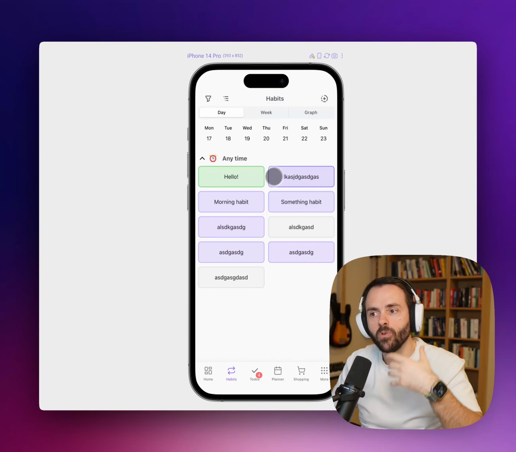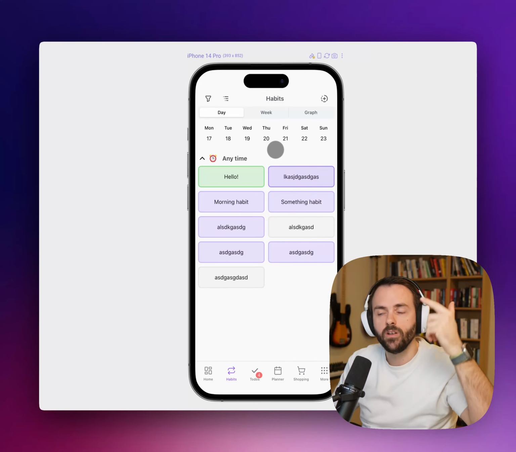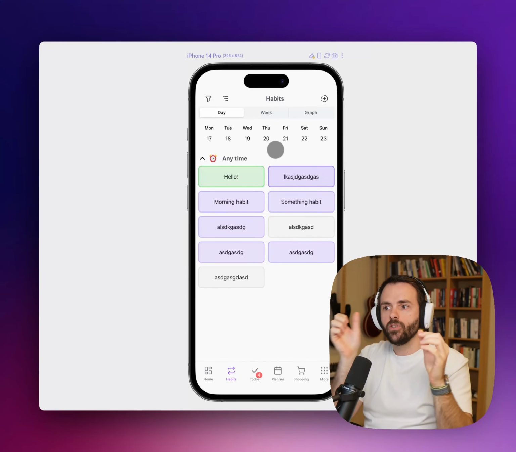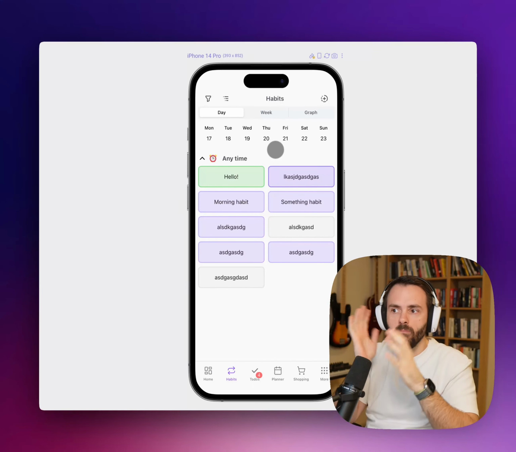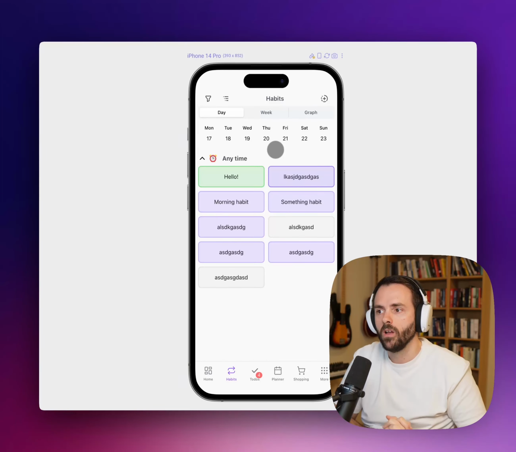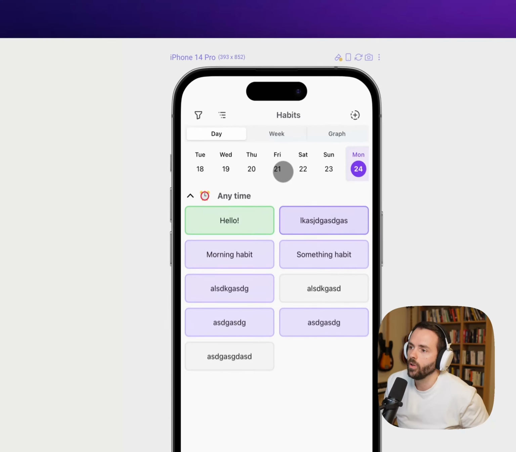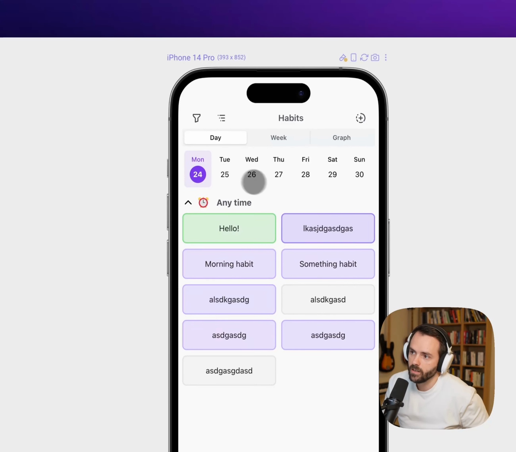Or when I'm going to implement this for the food screen, for the hydration screen, for the fasting screen, for all of the other screens, just to see visually, just by swiping back, how maybe I missed logging a meal, or maybe when I look at the week and it's all red, I can be like, okay, this week needs to be all green, etc. So this is a better interface.